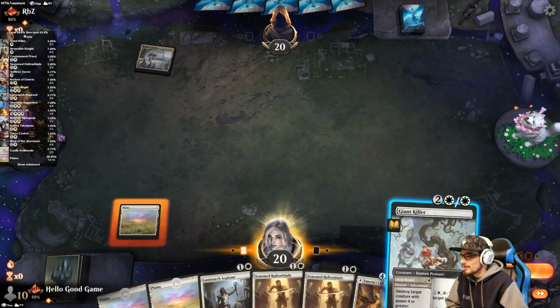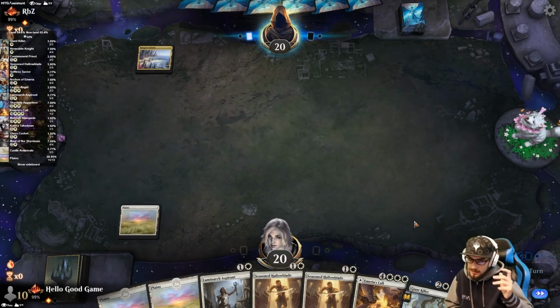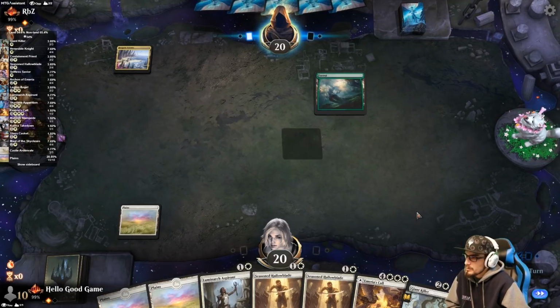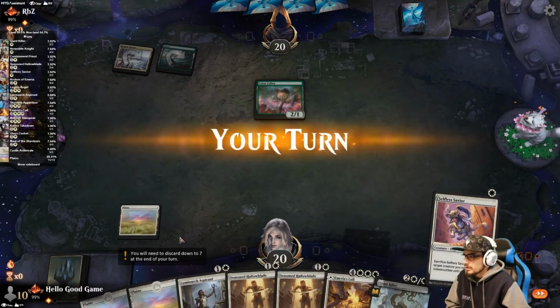We need to keep this to kill Omnath. It is what it is. Yeah, I would love to play a 1-drop, but those giant killers just need to stay in hand. We would play it and immediately get burnt by it. I know it. Wow, Cobra sucks.